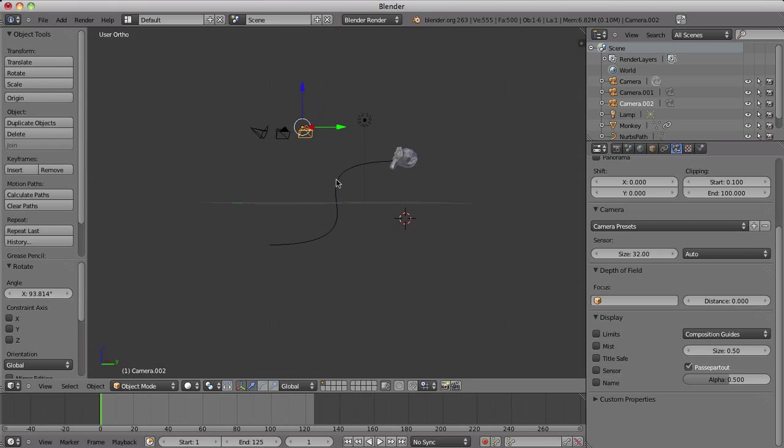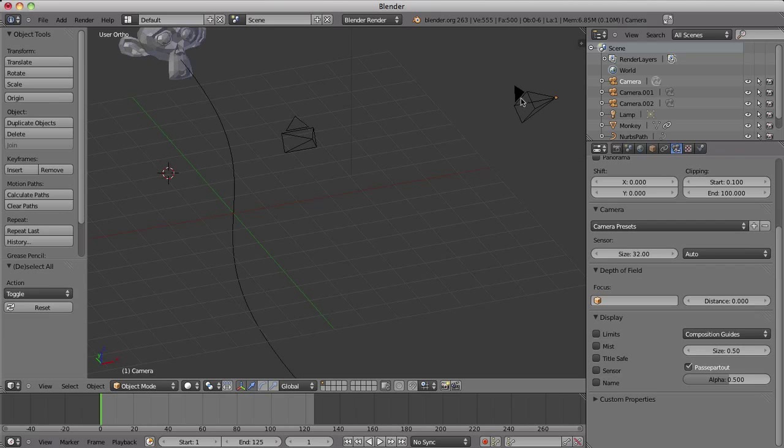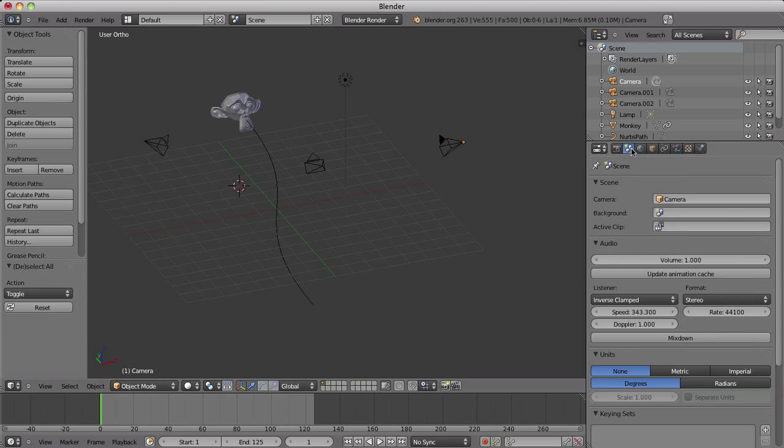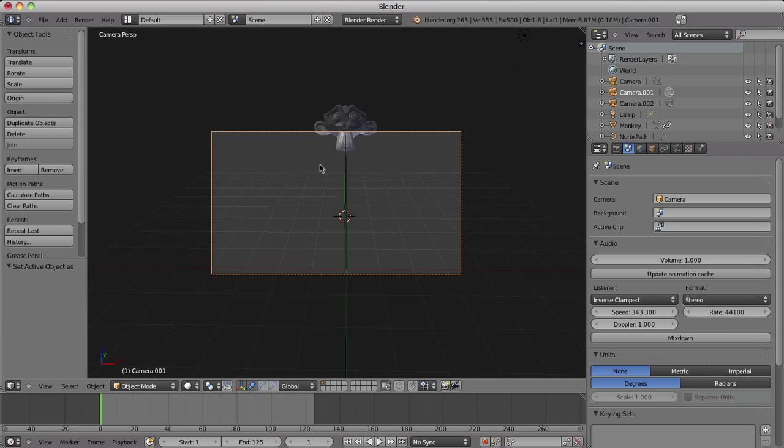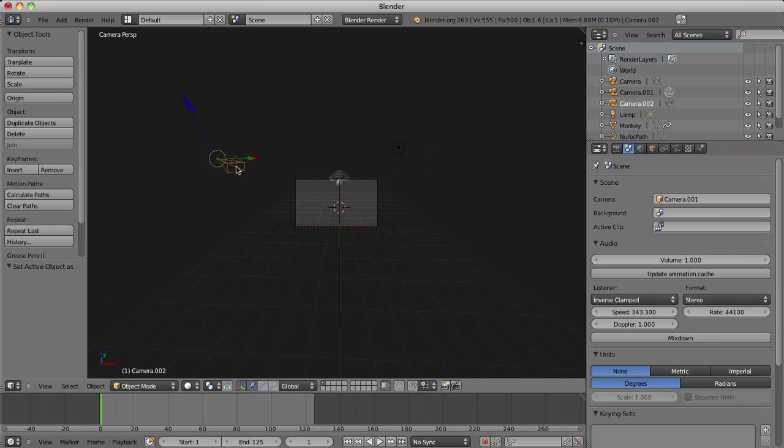That is, it's the one that we see when we press 0. In the Scene tab, you can change which camera is the active one. Alternatively, select the camera and then press Ctrl 0, and that camera will become the active one. Whichever camera is active at a particular time is what will be rendered in the final animation.